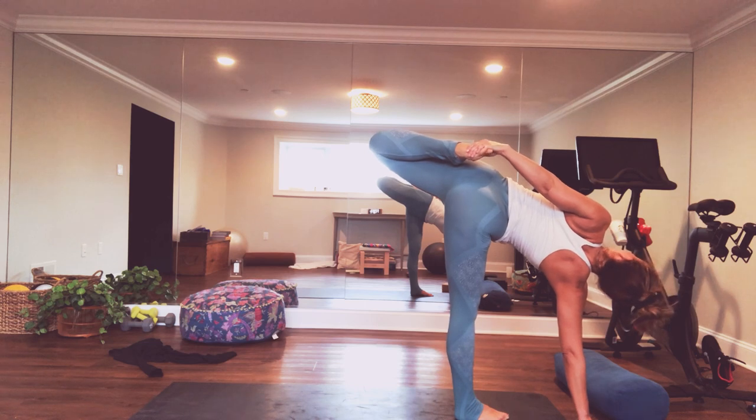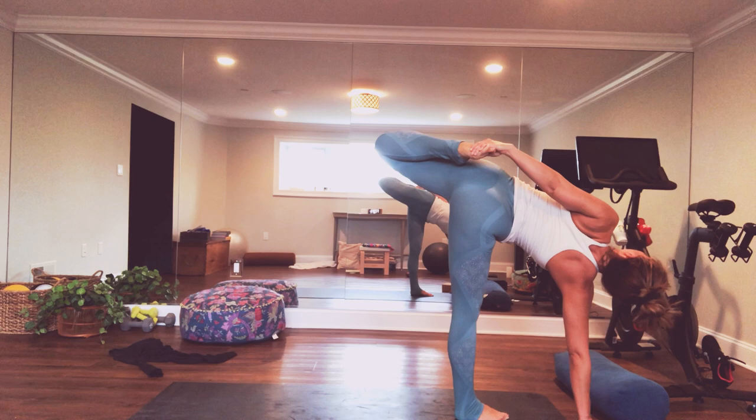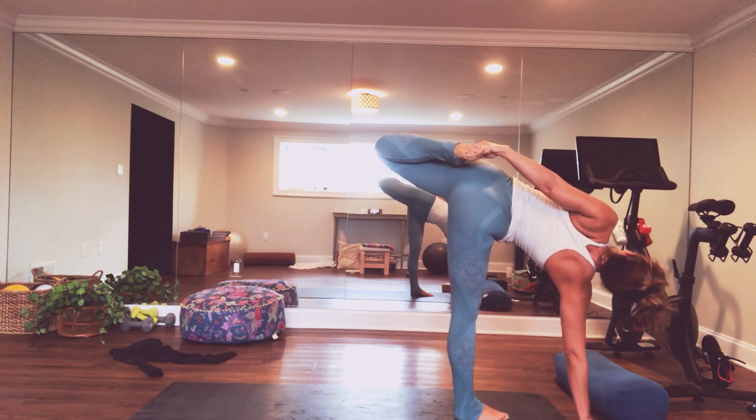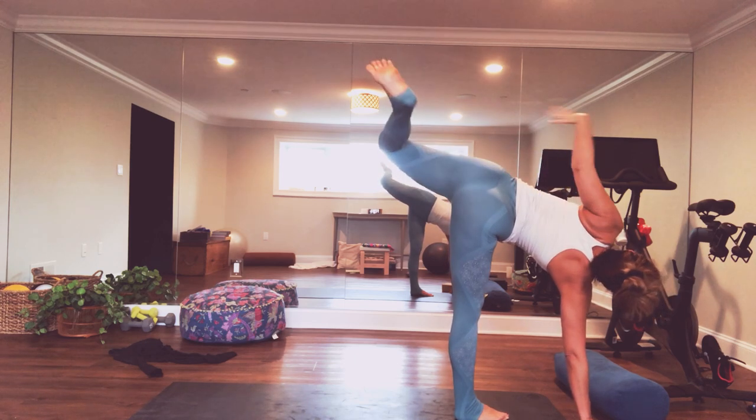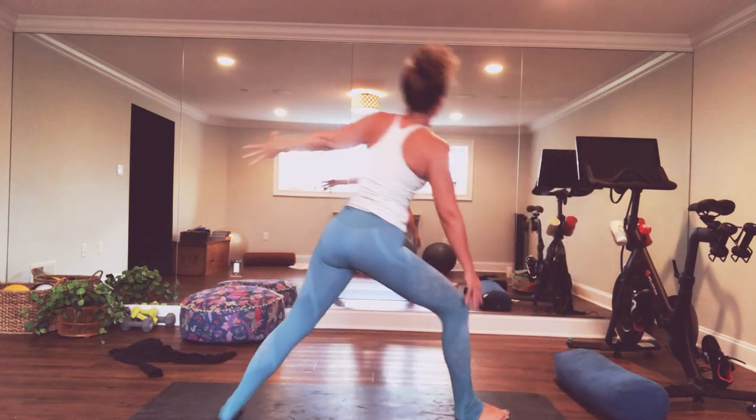Ardha Chandra Chapasana, engaging the glutes. Now if you want to release the foot, take it to Ardha Chandra. That's totally cool. For three. Two, and then we all release into Ardha Chandra. Feels so good, and land in warrior two.